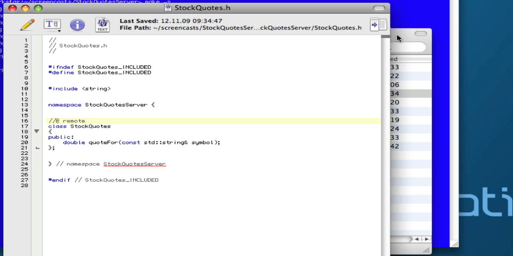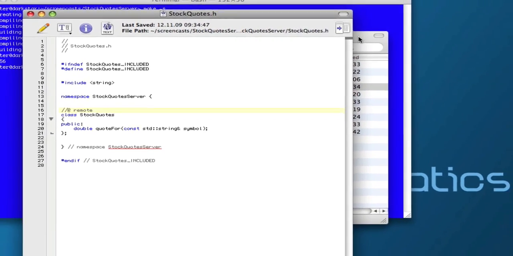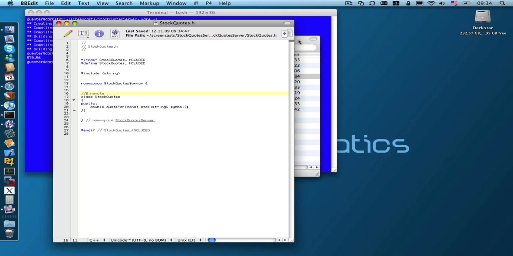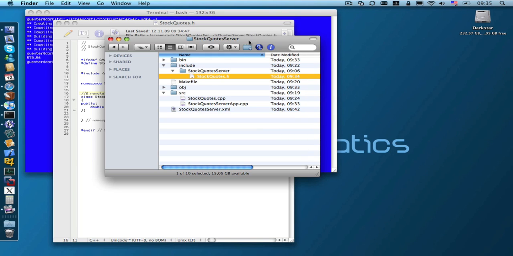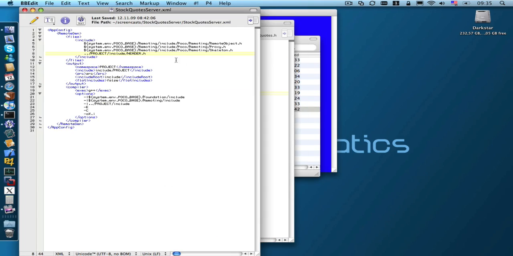What we now have to do is invoke the code generator that will generate all the necessary stub code so that we actually can make this class available remotely. To run the code generator, we need a code generator configuration file. I have also prepared a skeleton for this.